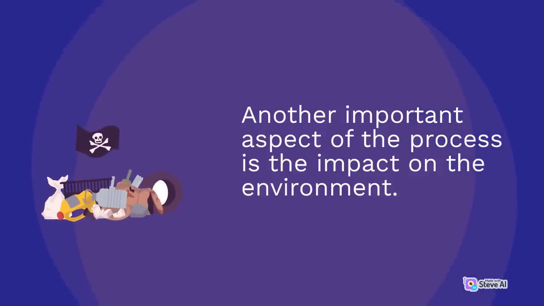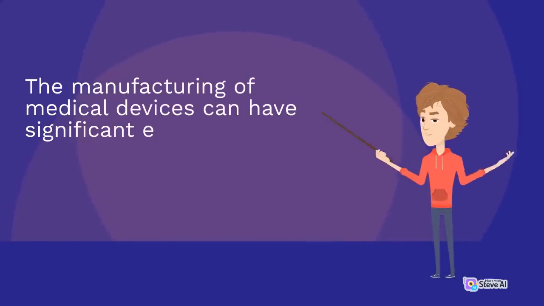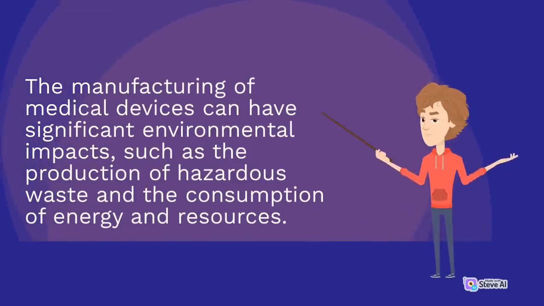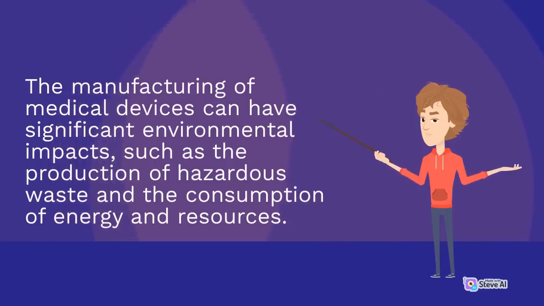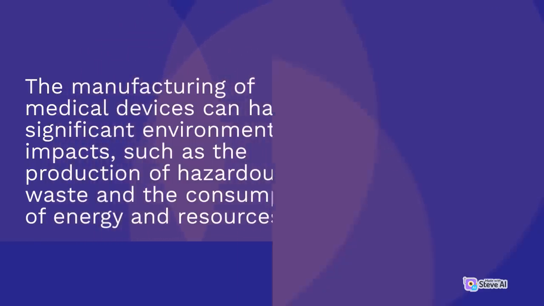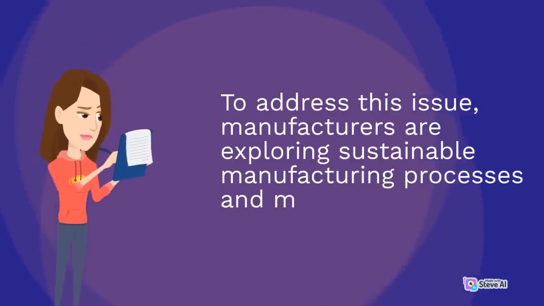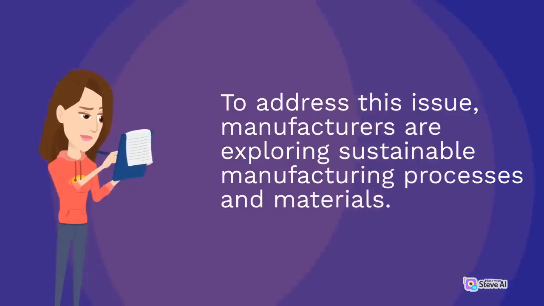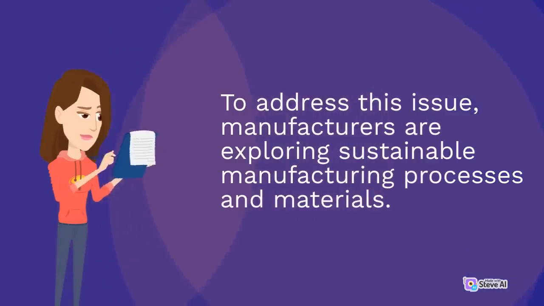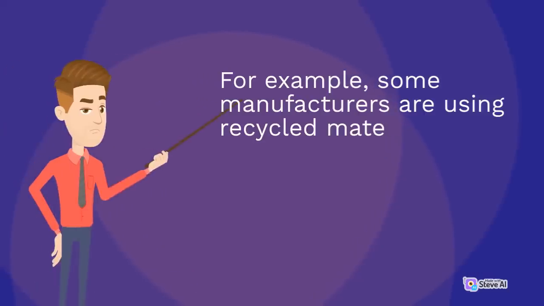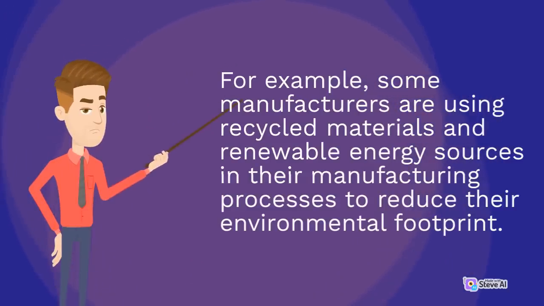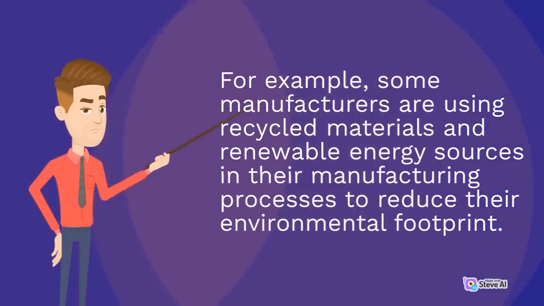Another important aspect of the process is the impact on the environment. The manufacturing of medical devices can have significant environmental impacts, such as the production of hazardous waste and the consumption of energy and resources. To address this issue, manufacturers are exploring sustainable manufacturing processes and materials. For example, some manufacturers are using recycled materials and renewable energy sources in their manufacturing processes to reduce their environmental footprint.